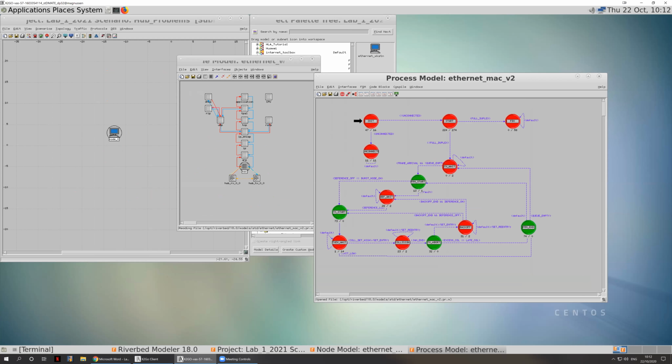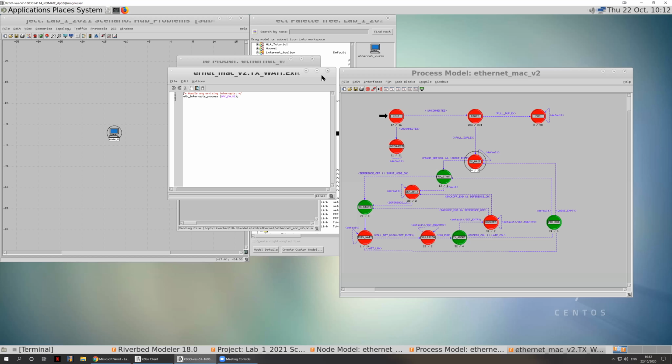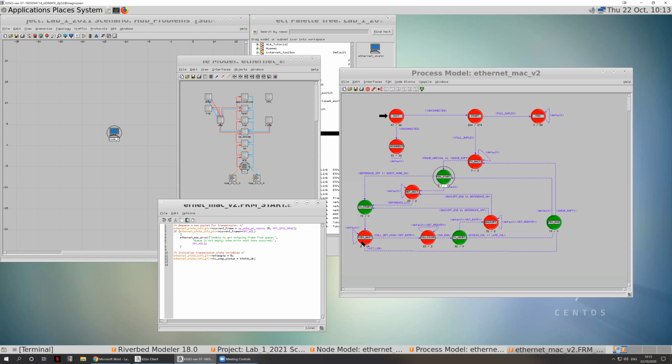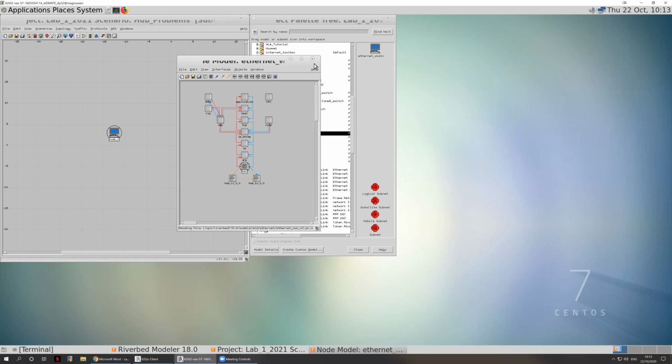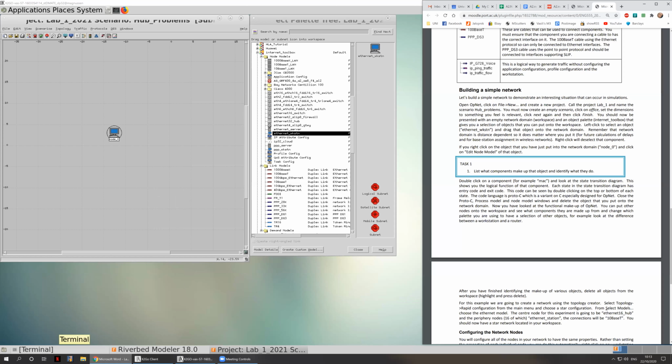So each of these is a finite state machine. If something happens, do something. If that something happens, do something else, and so on. What's inside of these is code. It's a type of C that OPNET uses. They call it Proto-C, if I remember correctly, and it mostly consists of if, else, and so on statements. Now, this all might look a bit scary. However, the good news is you will never have to deal with this, at least not for any purpose of this unit or anything else that we do in the university. I just wanted to show you the underlying principles, how it actually works in there.